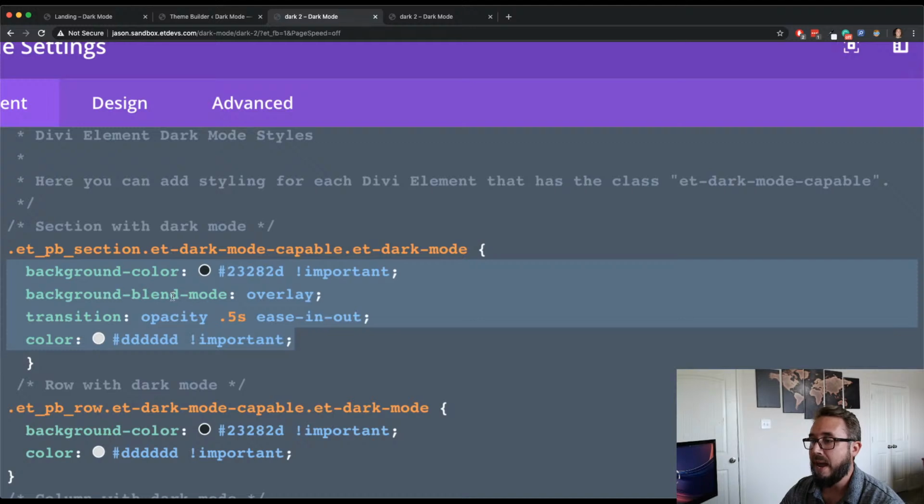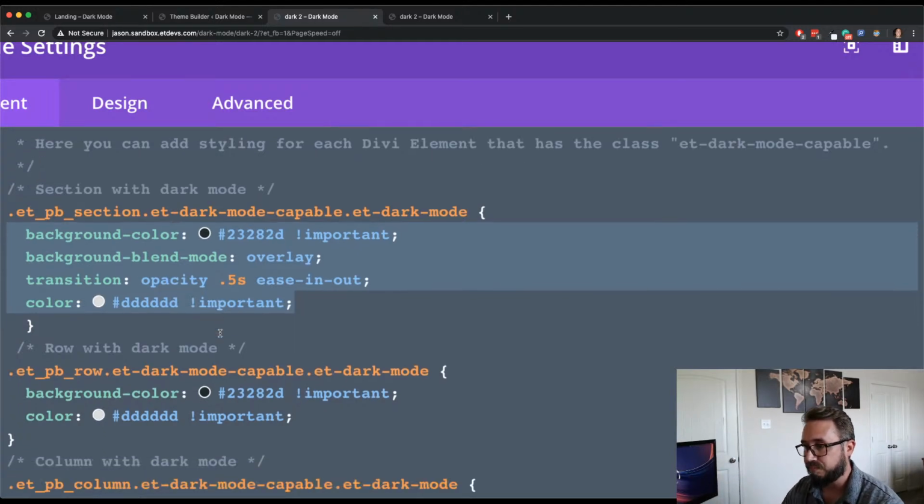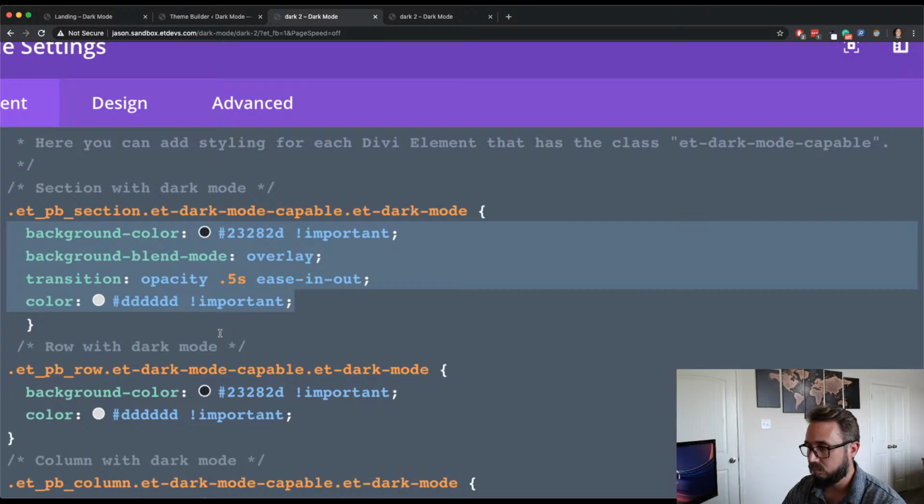It's going to add a blend mode of overlay, which makes it darker, and also adds a transition so it's not so quick of a transition. And then the text color is going to change to this light color there.